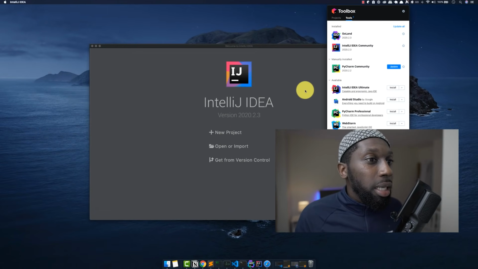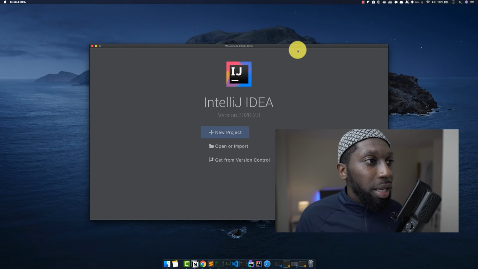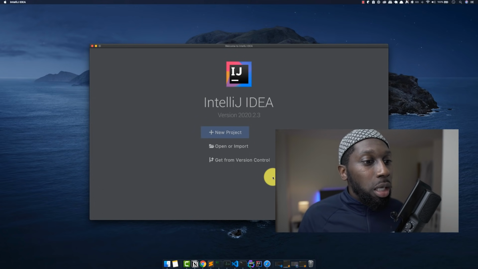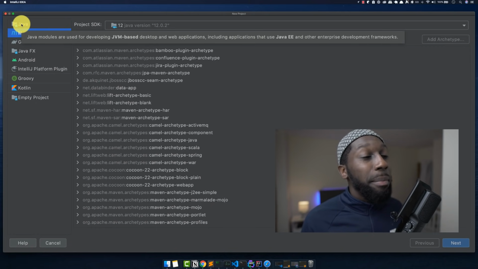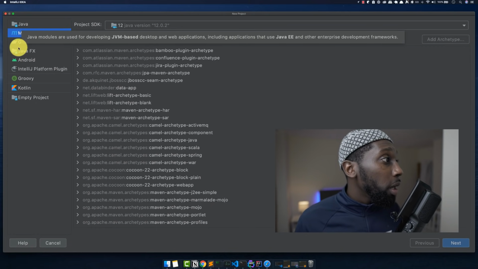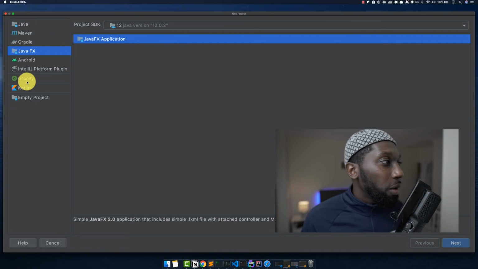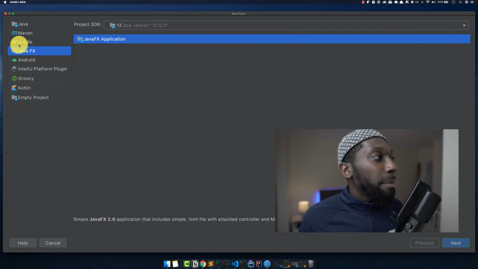So let's go ahead and actually create a project. Once you install IntelliJ, you'll get this welcome window right here, and this is where you can create a project. You can configure, but don't worry, I'm going to show you exactly how to configure this in a second. For now, go ahead and create a project, and this is what you should see. You can create a bare bones Java application, or use Maven, Gradle, JavaFX, no one uses it, Groovy, Kotlin. Yeah, Kotlin is quite nice as well. But most of the times you're going to be using Maven or Gradle.